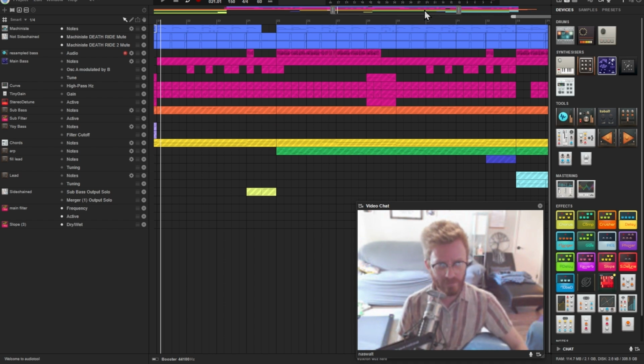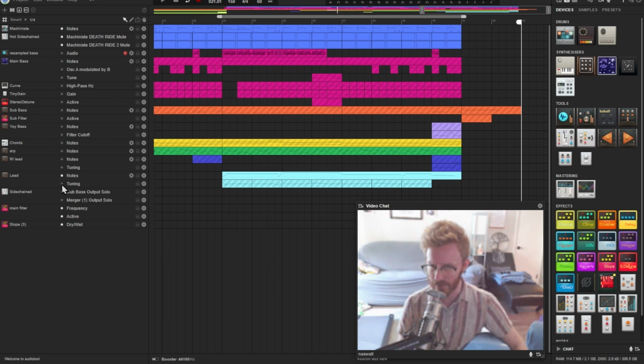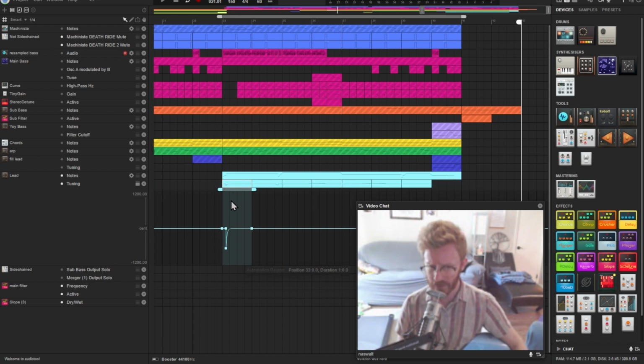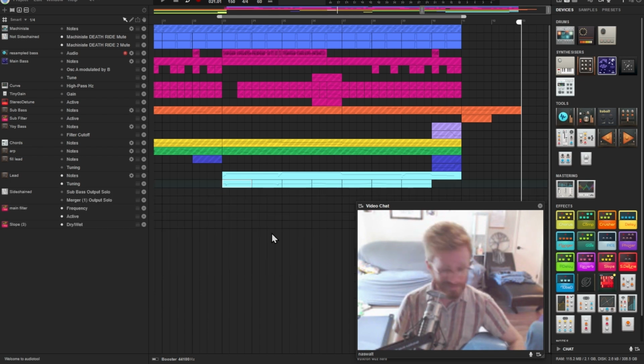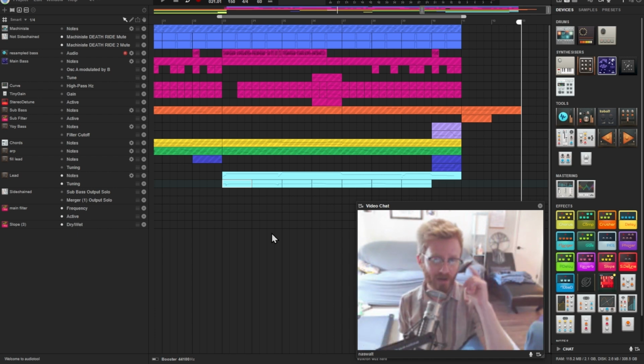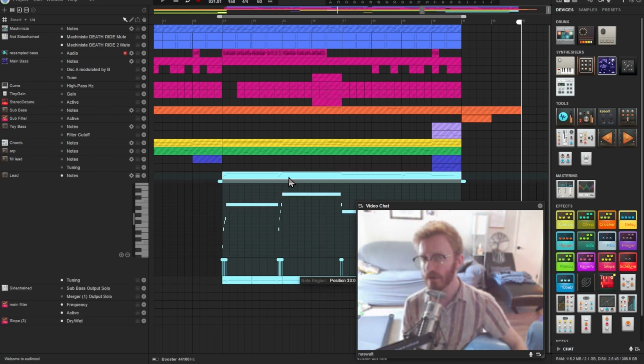So let's take a look at what's going on in this lead down here. You'll notice that there's some automation underneath it. And friend, this is going to be what gets you through everything. You're just going to give it bends. Yes, just like the lead guitarist, you're going to overcompensate with a whole bunch of effects that get around your lack of songwriting ability.